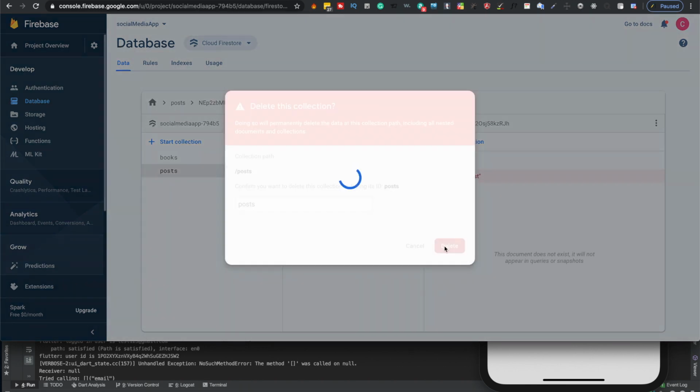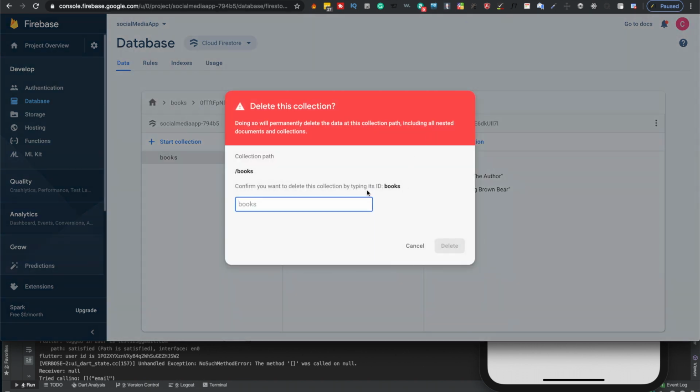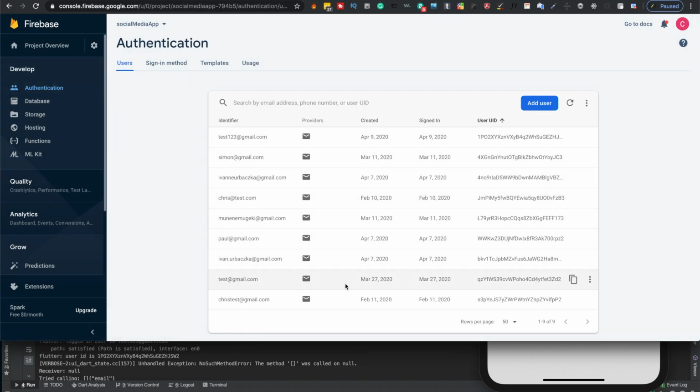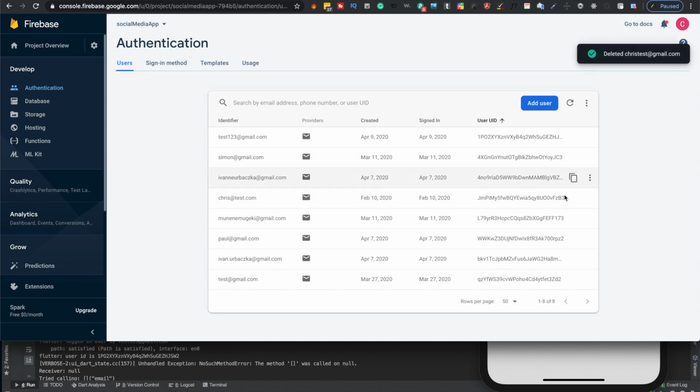Okay. I think I just showed y'all this when I was showing y'all how Firestore worked. So we'll go to authentication right here. You see these are all the things we created. So we could delete them all. I won't go through and delete them all right now. But somebody actually created one with our stuff. Or did I do that? No. Yeah, I must have been playing with it. Okay, that's cool. I mean, it doesn't matter.